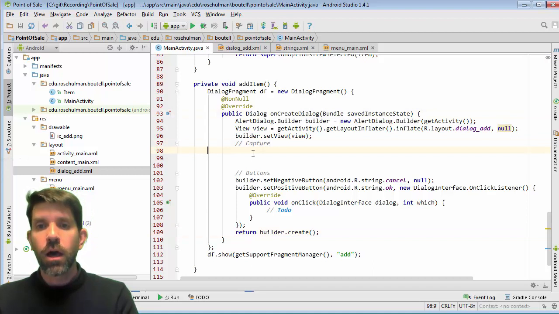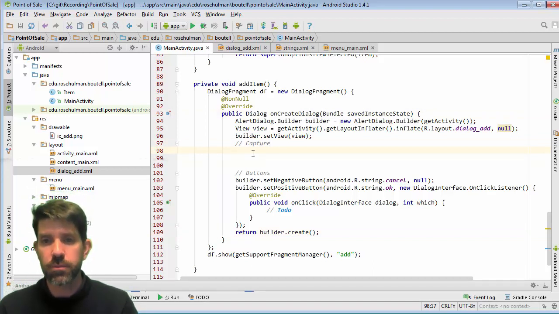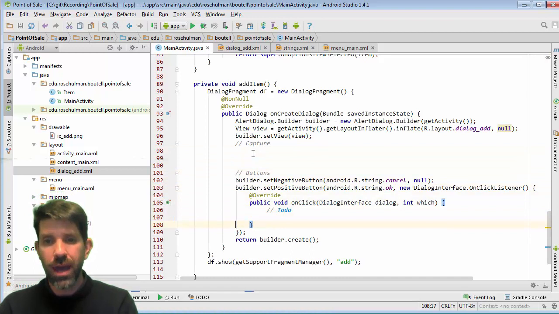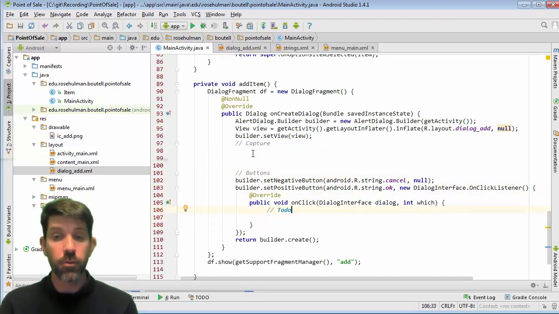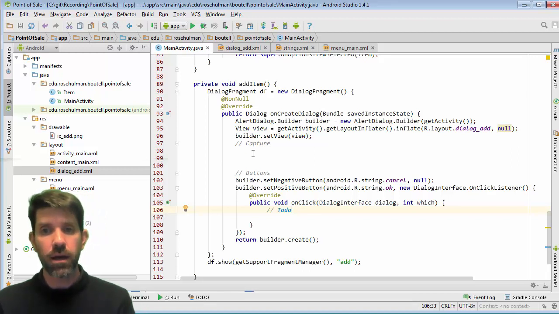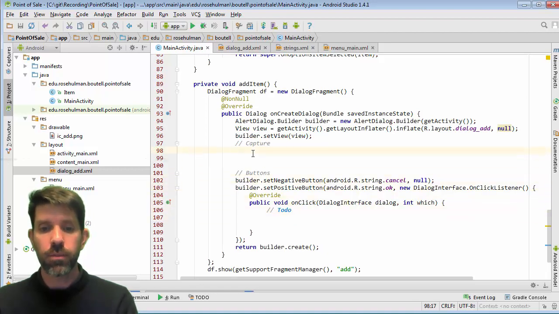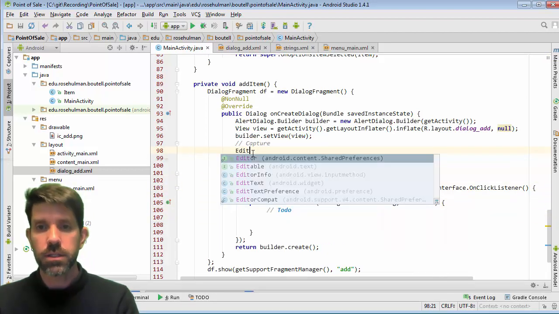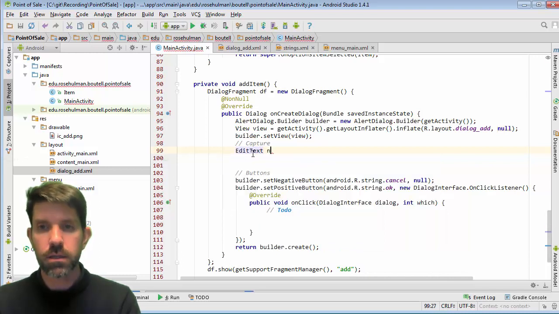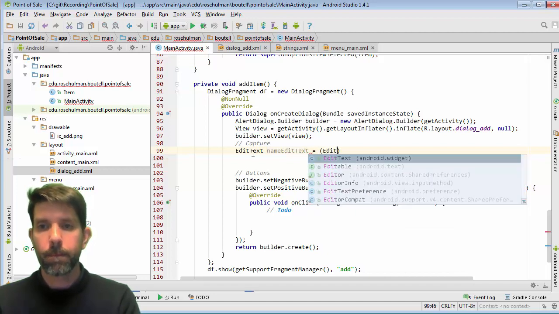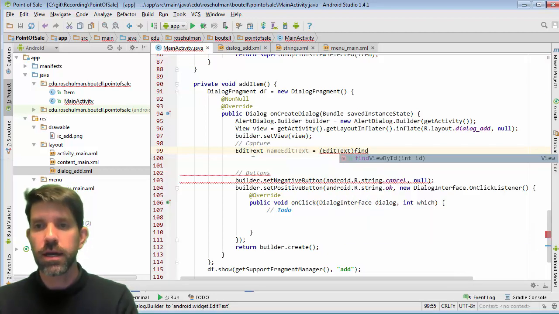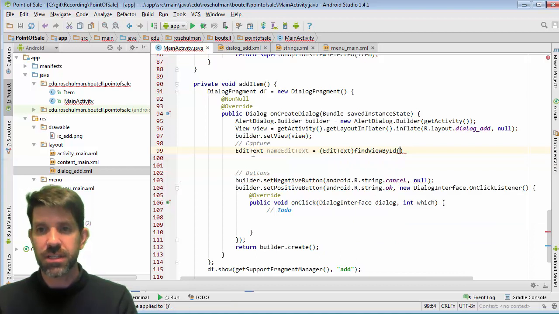So it looks pretty good. What's left? I need to capture the items, because when I click OK, essentially I want to extract all the information from the edit text and from the calendar view, and I want to make an item out of it and set it as the current item. All right. So we need to grab that information. The first thing is, let's go ahead and grab each of the edit texts. So we had a name edit text, findViewById. Now this is actually interesting. I'm about to make a bug here.